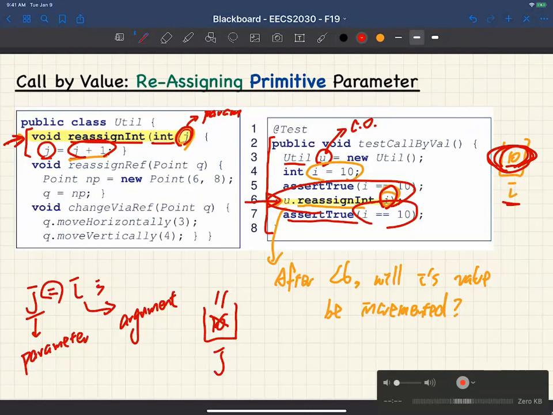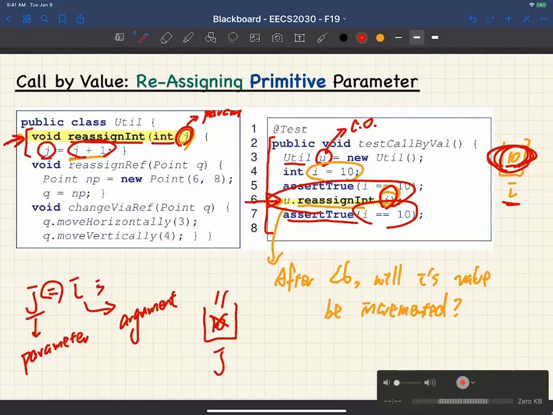Any questions? We're going to apply the same principle in a different case where the argument is reference type, but it'll be very similar. You just have to be careful how to visualize it. Guys, any questions? We okay? Okay, it's more like a wake-up illustration after the reading week.